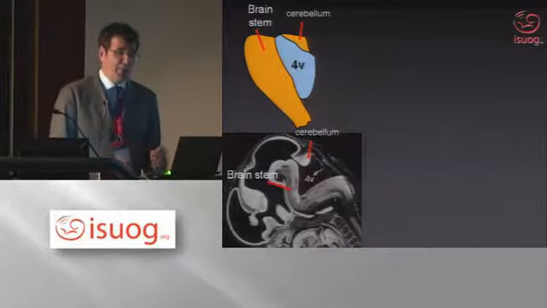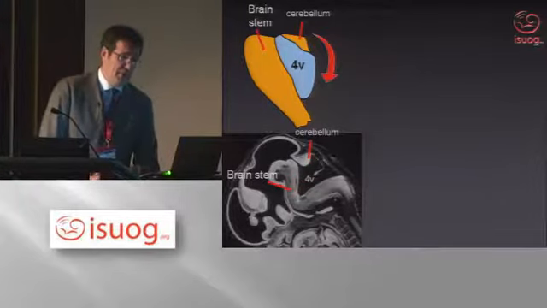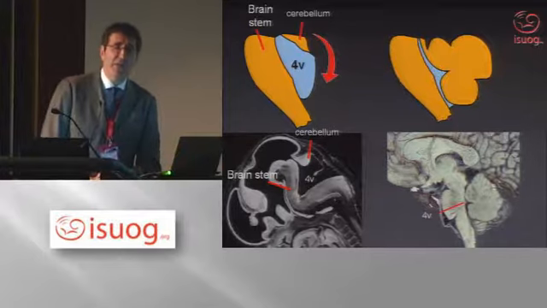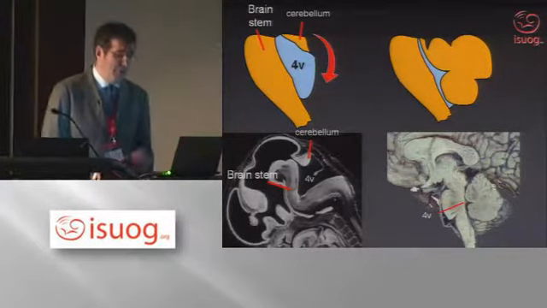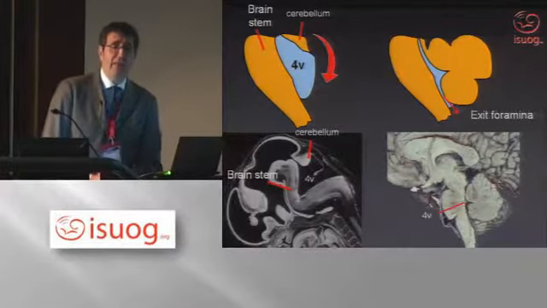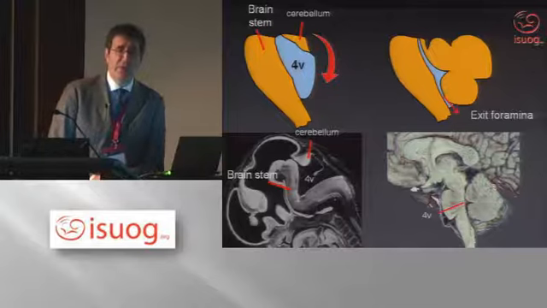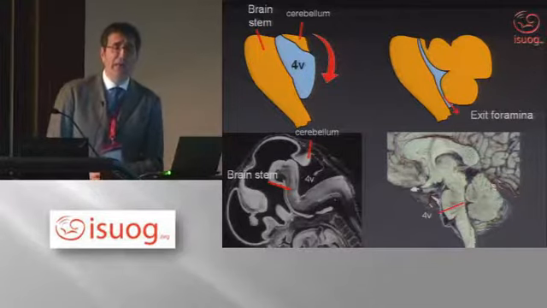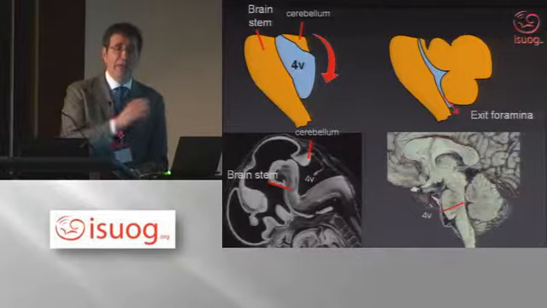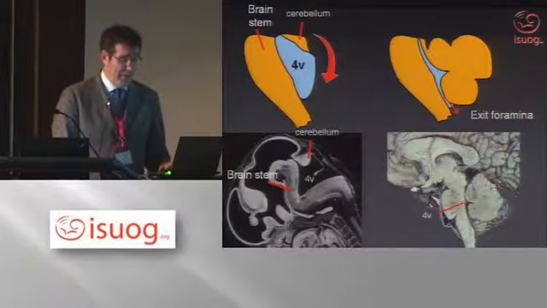Now, as gestation progresses, the cerebellum grows from superior to inferior, and at the end, let's say by around mid-gestation, it has completely enfolded the cavity of the fourth ventricle. And you have the exit foramina of the fourth ventricle below the inferior portion of the cerebellum. That is the definitive configuration of the cerebellum. And in between 8 weeks and 20 weeks, you have different degrees of development.